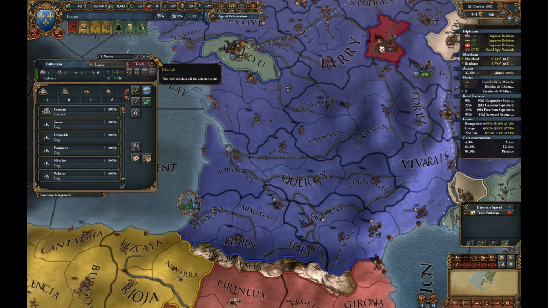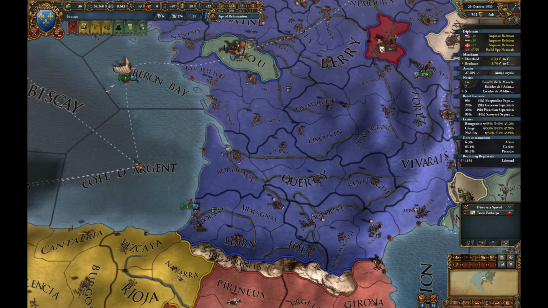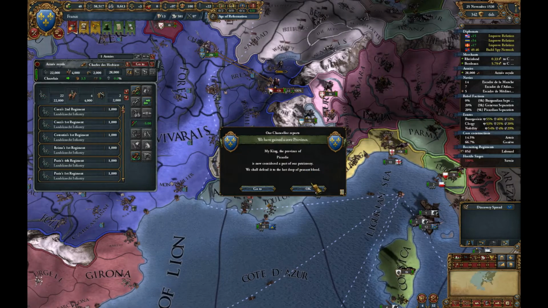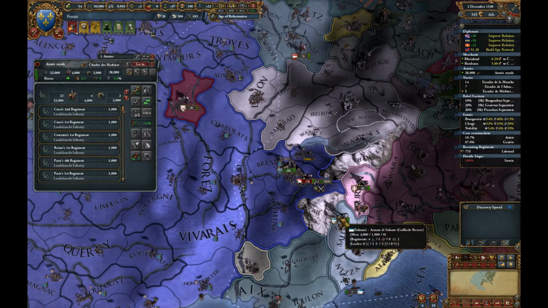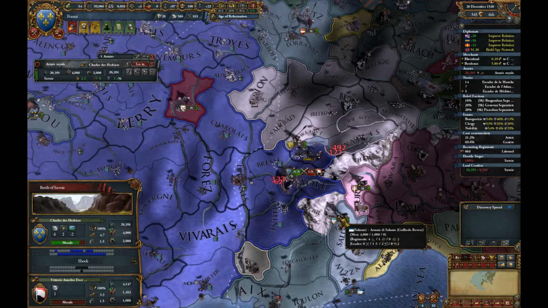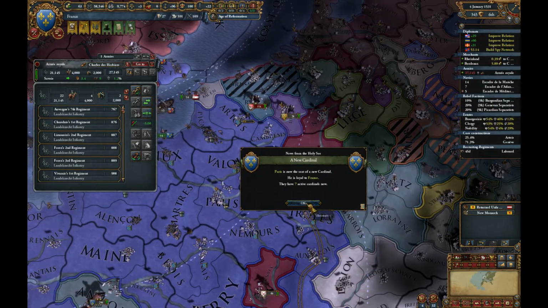Right, so we have 6 transports and 1 heavy ship. We do, however, need to rebuild the army that those Portuguese separatists destroyed. So we will work on that. Okay, finished coring Picardy. In that case, now that that's been put down.